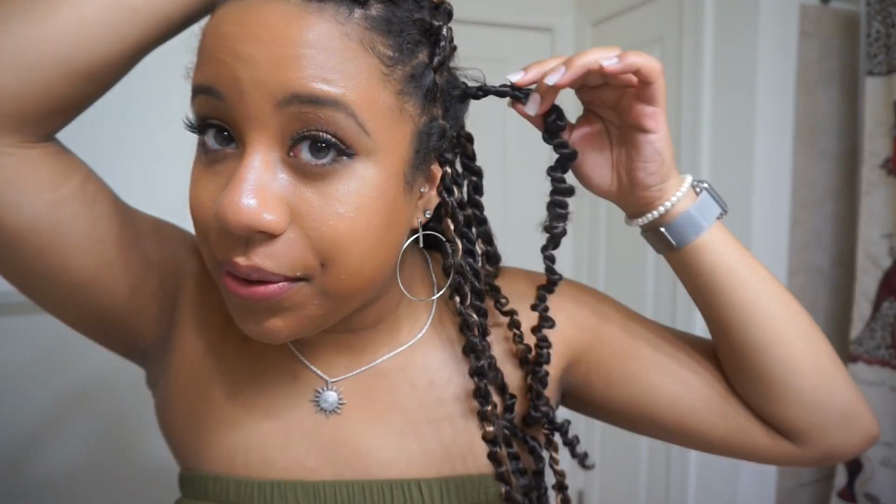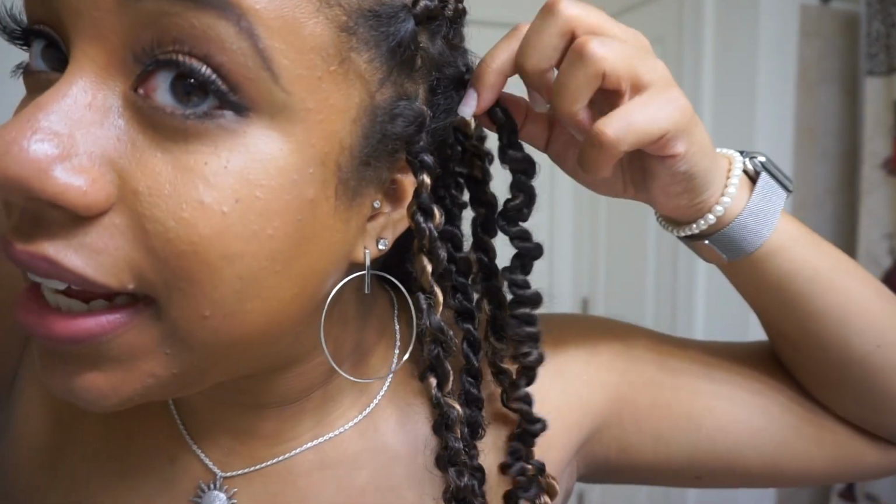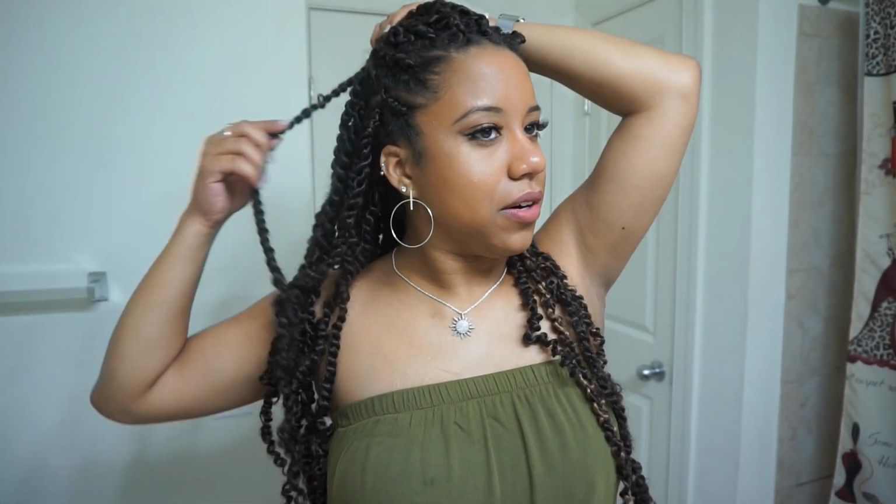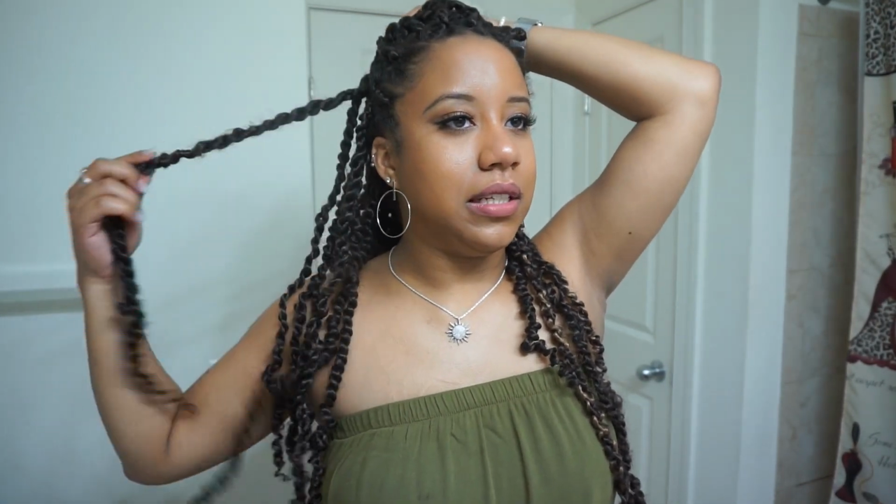And the method I used was not crochet. I actually braided and then twisted the rest of the way. I'm not really crazy about rubber bands being in my hair, and I thought the whole crochet thing was just extra work for no reason. It already takes forever to put these things in.